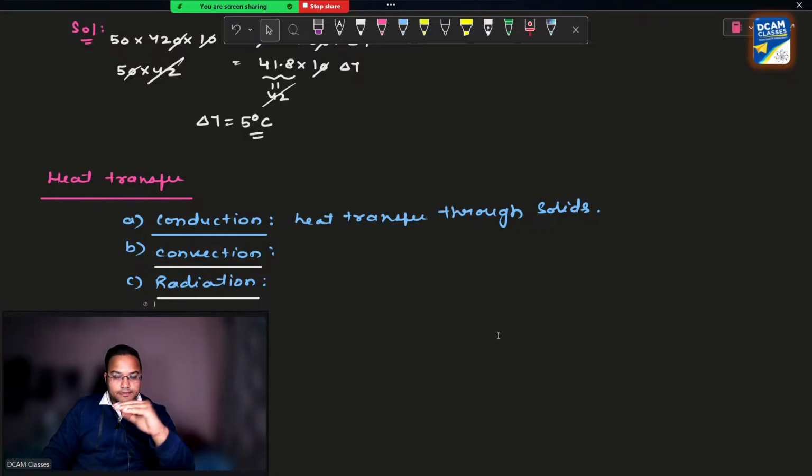So what happens is the air near the hot water level gets lower density, so it takes the water vapor up. When this vapor rises, it becomes heavy because the temperature decreases again at the top. So these water vapors tend to fall down, and the raining process occurs. This is how convection takes place in the natural process. Radiation is a different thing.